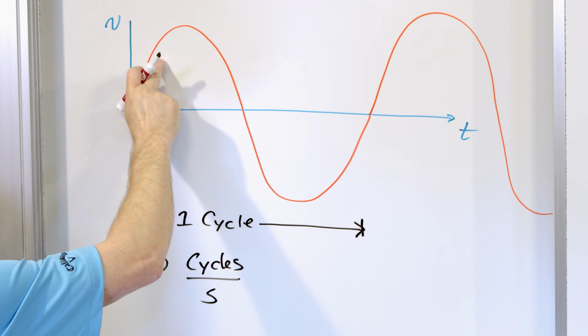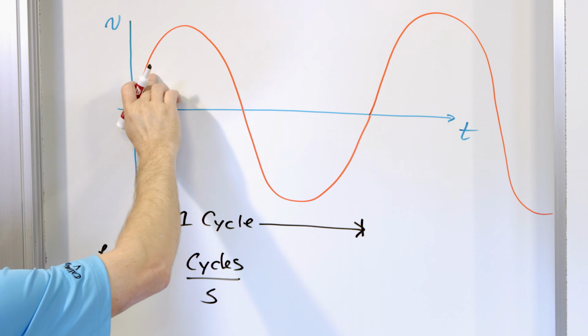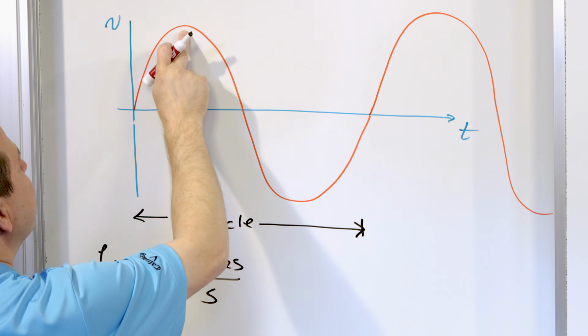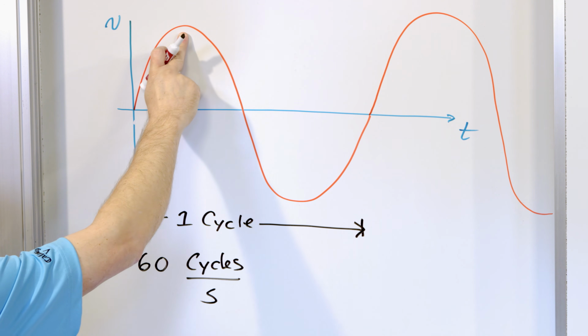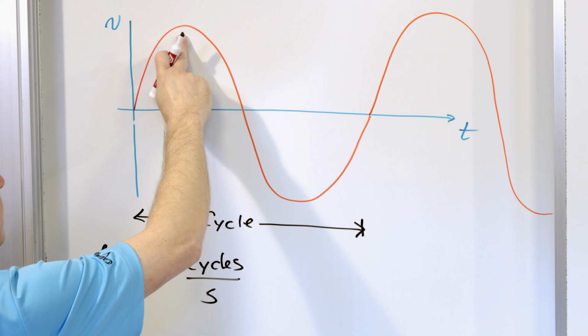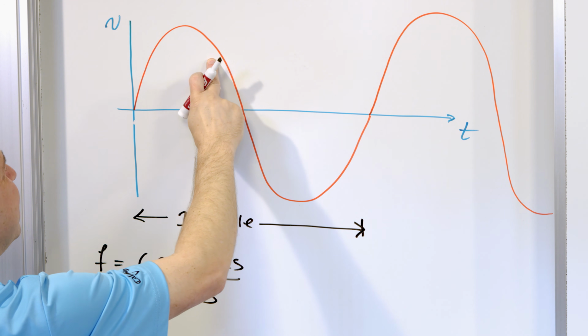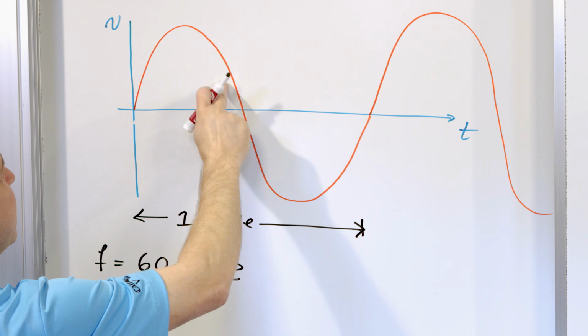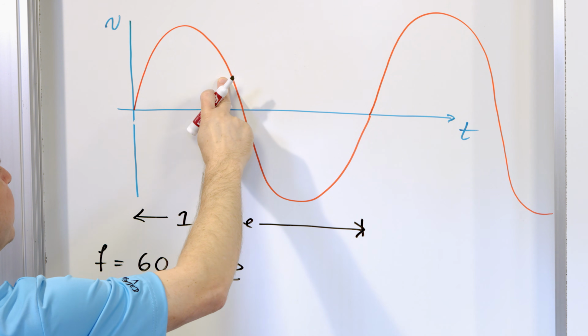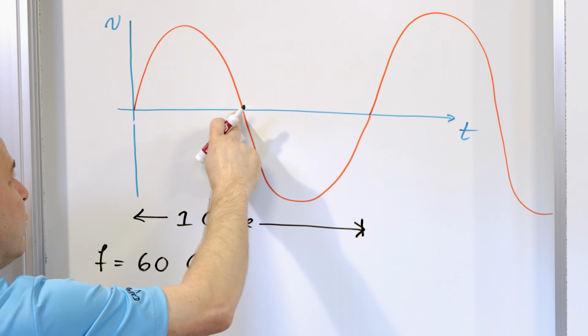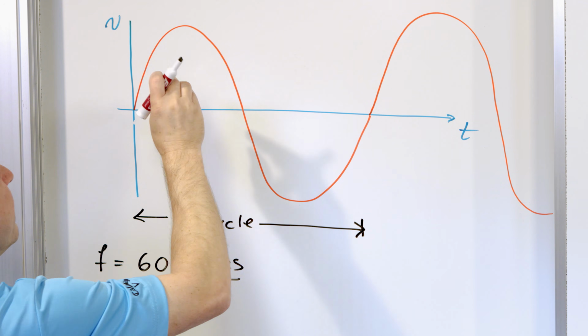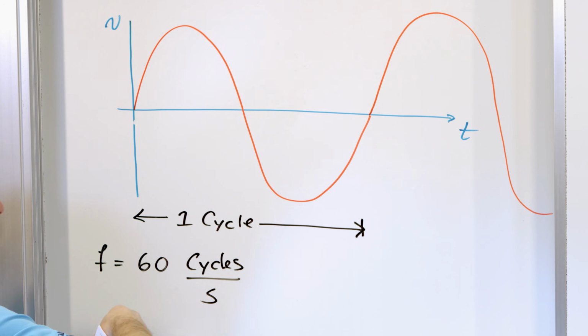All right, so anyway, as we increase the voltage, then more current begins to flow because we're pushing more. And so as more current flows, the light bulb gets brighter and brighter until we reach a maximum voltage and a maximum current and a maximum brightness of the bulb. But then the current is still flowing in the same direction, but it's going down now, down, down, down, and so it's less current and less voltage, and eventually it gets to 0 very momentarily, and the brightness of that bulb is at its minimum value.